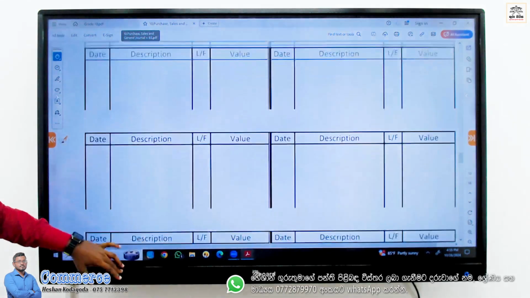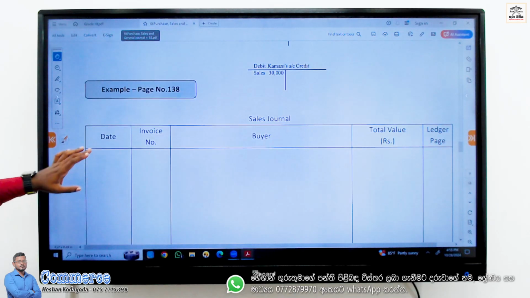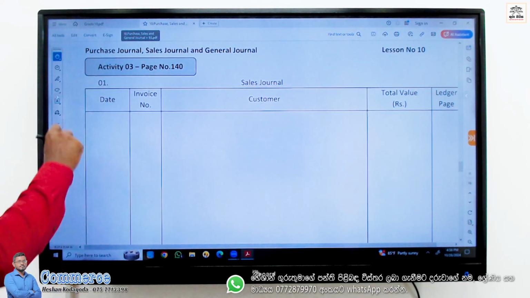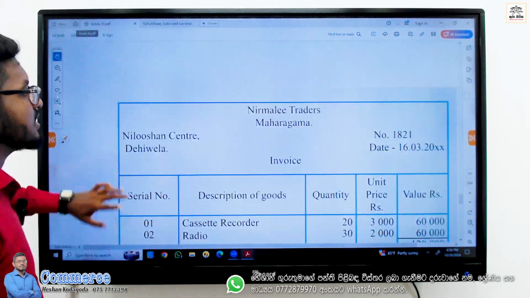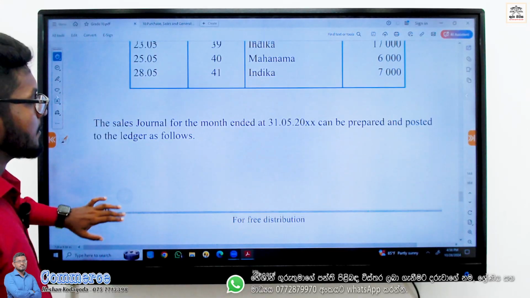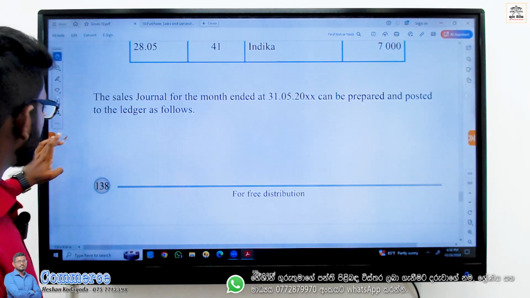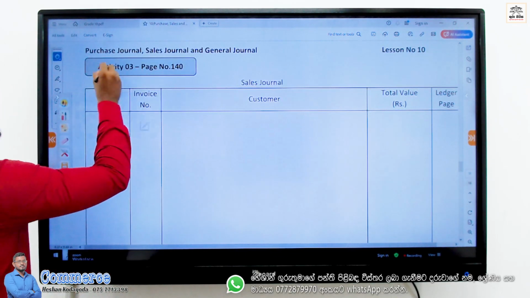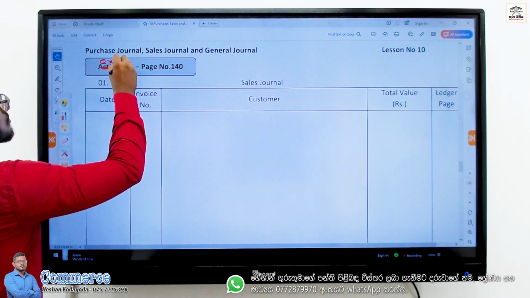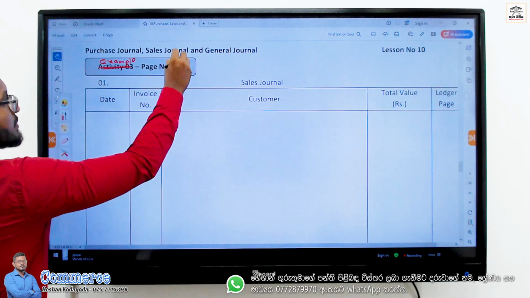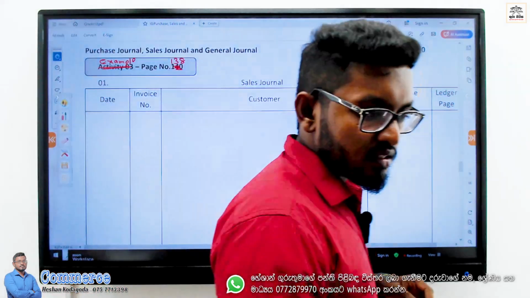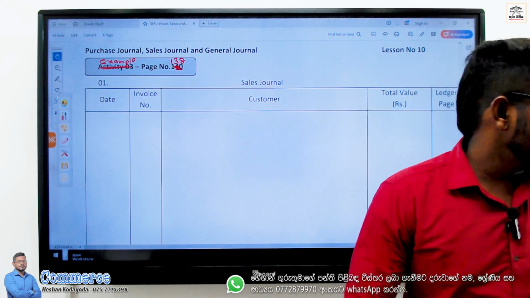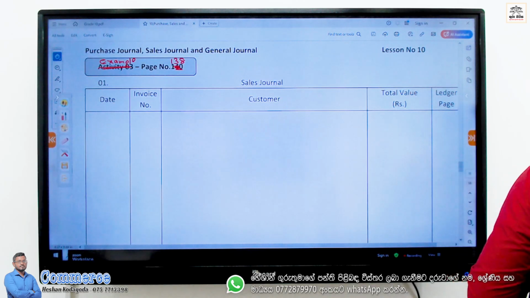Right. So now you have to correct this. When you make a product correct, we did that earlier. After this, it's not activity 3. Do this as homework, just for interest. Redo this example, example page number 138, in this space. Understood? Got it?